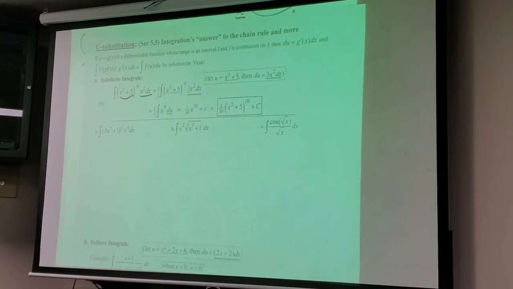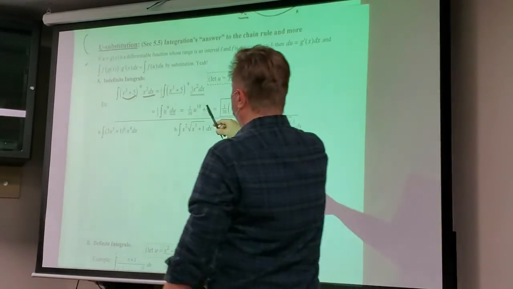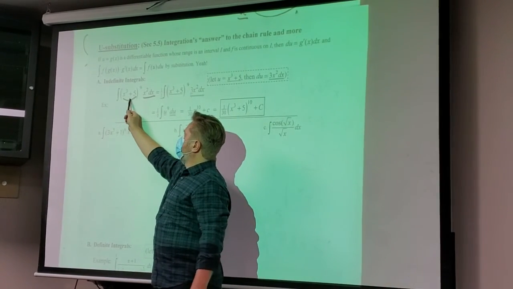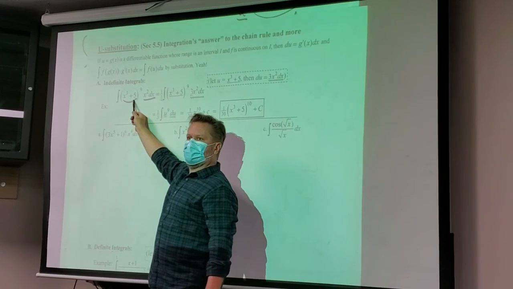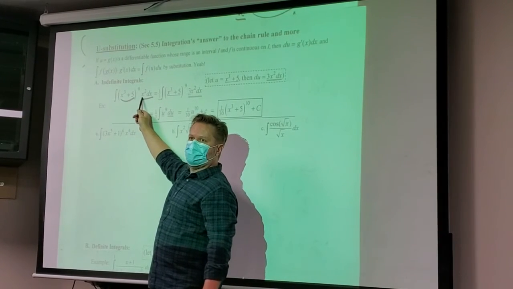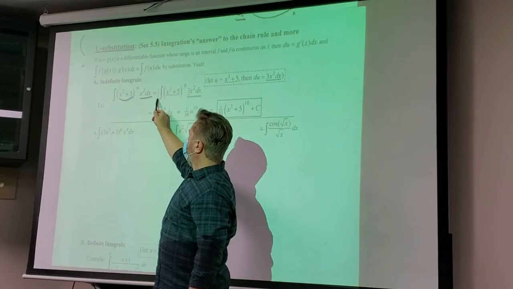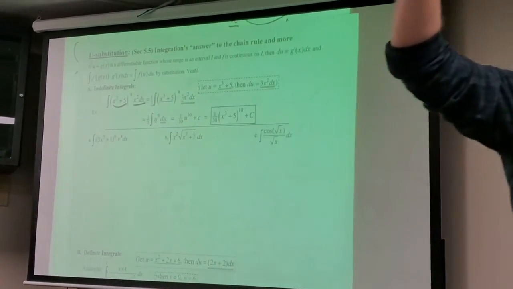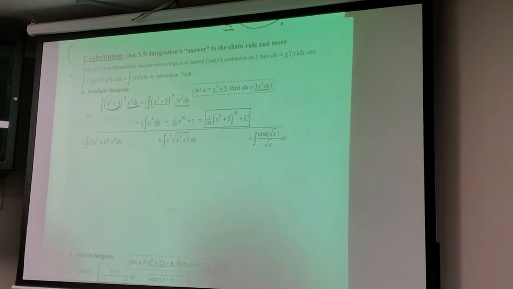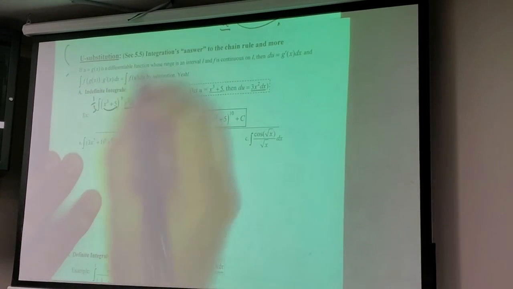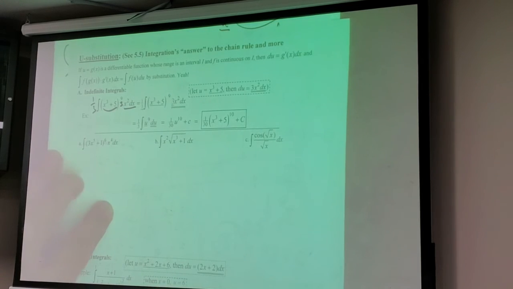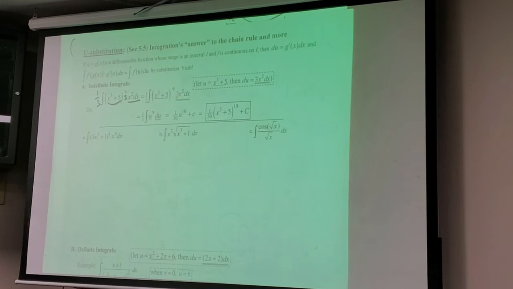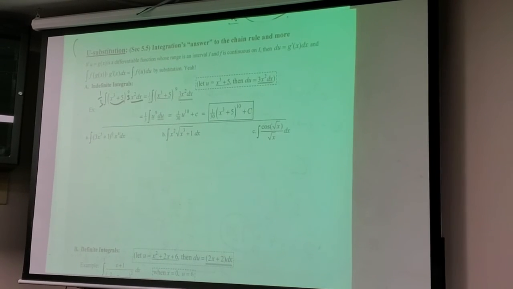Now, I really want you guys to be cool with this. Is the derivative of this actually in here? What's the derivative of this? 3x squared. Do I have 3x squared? No. But can't I put a 1/3 out front and a 3 there so I balance things out? If I put a 1/3 in front, that means I can multiply the inside by 3, right? What did I just do? I just did nothing.